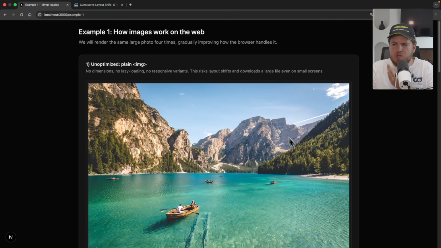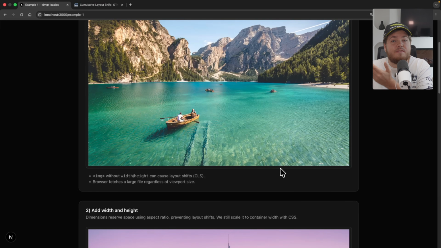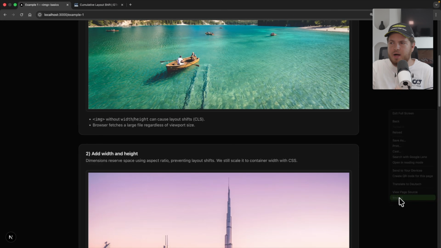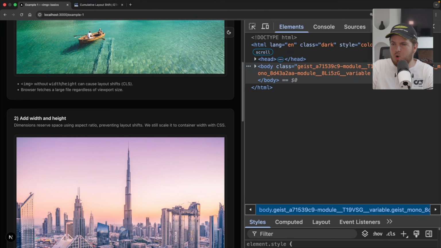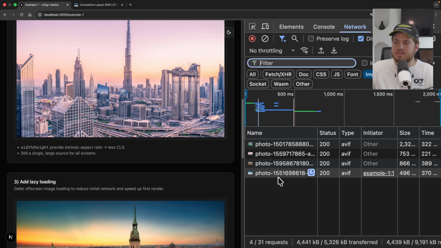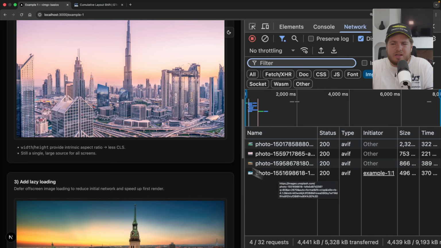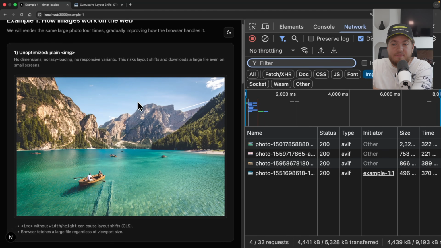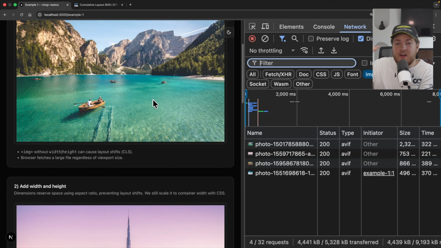But let's imagine you would have, let's say, 5,000 images on this one page. Quite a lot. What would happen? Well, here's the thing. If I open my inspector and go to the network and do a hard refresh, you will see here that all of my images instantly load. Like, there is no loading period, or I don't have to scroll to the bottom or anything like that. They instantly load. And if I would now have, for example, 5,000 images, these 5,000 images would also load instantly.